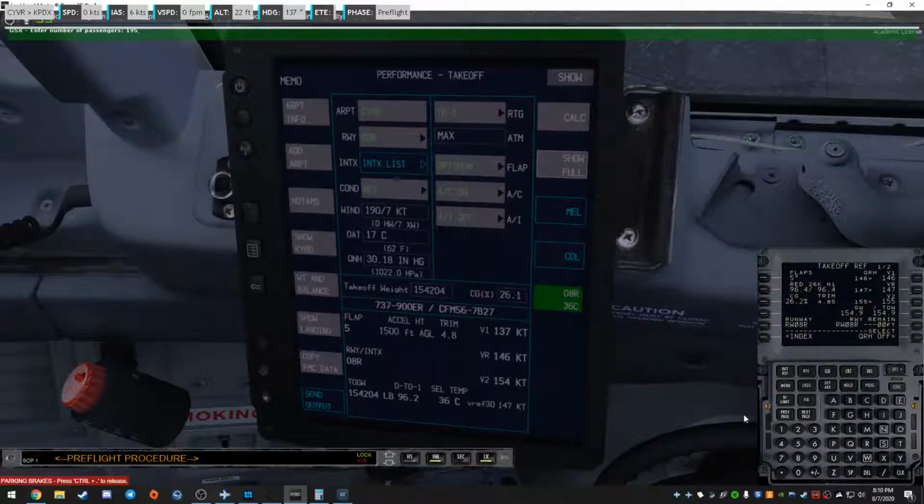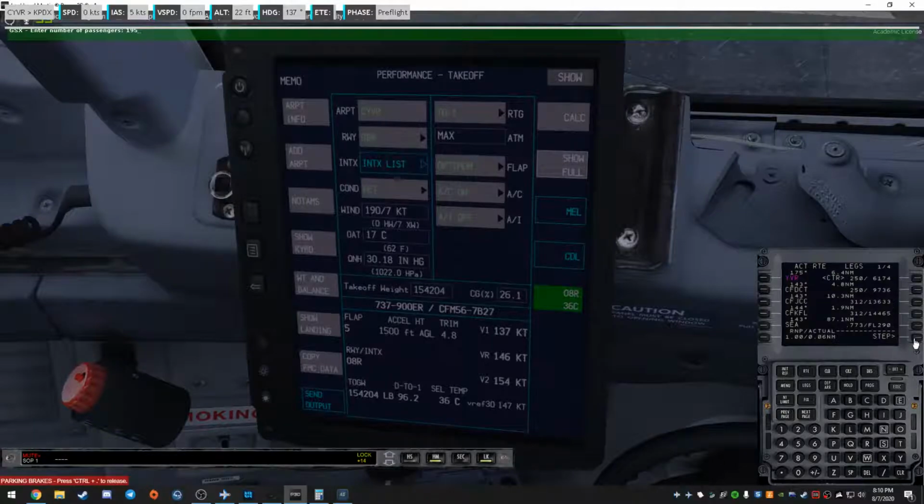Only the V1 speed is a little off. But the gross weight now matches the gross weight down here, almost completely. I bet you if we changed it, that'll be the deal. Anyway, we're good here with those.